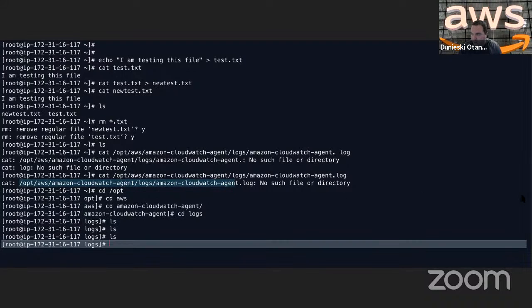The CloudWatch agent was installed. So it was installed by us, right? And the role was added.